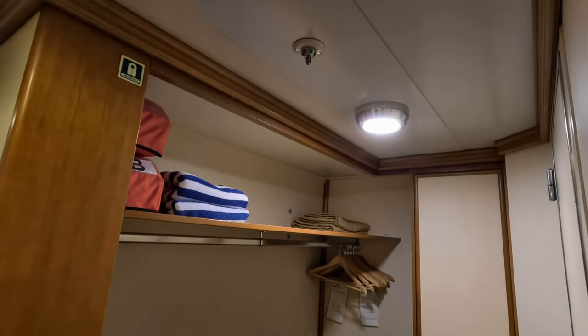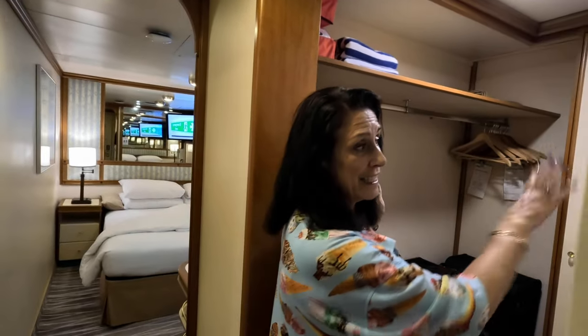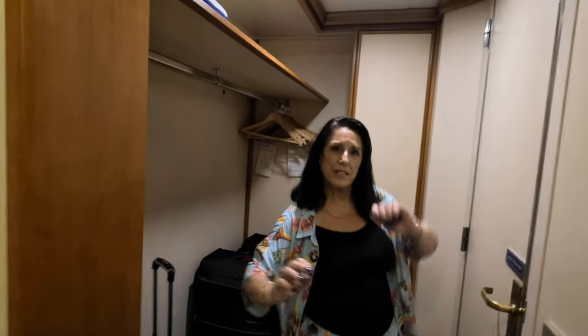All the cabins on P&O have this light that goes off. This is the light that leads you from this corridor to the main bedroom area, and this is your dressing area that leads off to your en suite — the wardrobe and en suite area. The light goes off for environmental reasons, but it seems to go off after about five seconds, not giving you enough time to do anything. We timed it once at 12 seconds but it feels like about two sometimes.